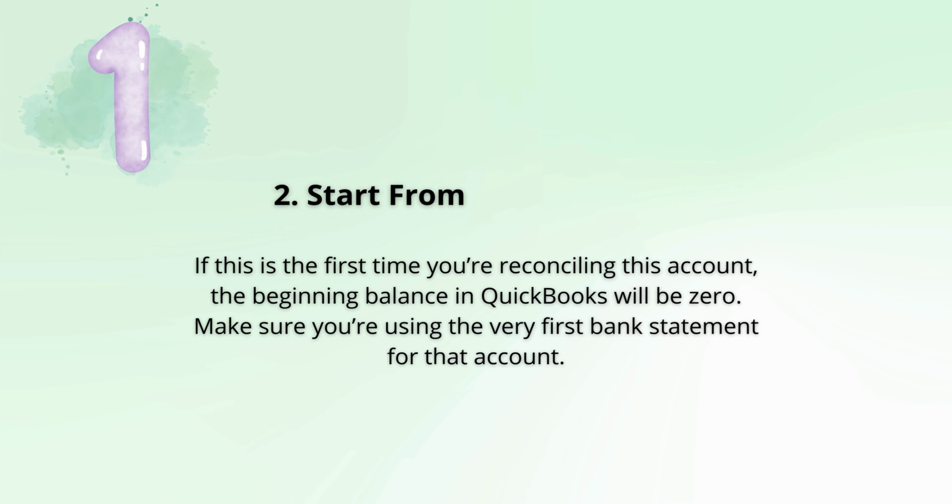Tip number 2, start from the beginning. If this is the first time you're reconciling this bank account, the beginning balance in QuickBooks will most likely be 0. Make sure you're using the very first bank statement for that account. You may have to go back many months and then move forward, reconciling 1 month at a time. If it's impossible to start your reconciliation in the first month of the bank account, you might need an experienced bookkeeper to help you with your first reconciliation to get you on track.